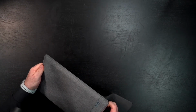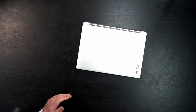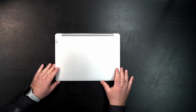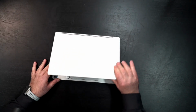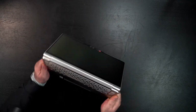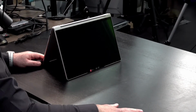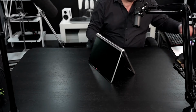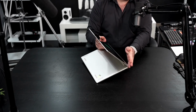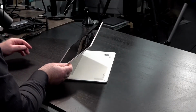All right. So let's take it out of the case. And it comes right out. Now, of course, this being a 2-in-1 convertible means you're going to put it into the different modes. Of course, you got laptop mode, and then, of course, you have tent mode. We've seen this one a million times, of course, on these convertibles, and you can see it here as well. And then, of course, you have the presentation or stand mode, and you can see it here.